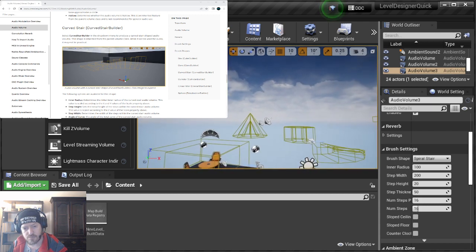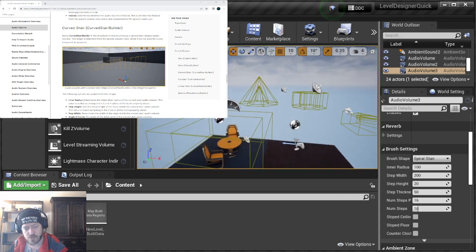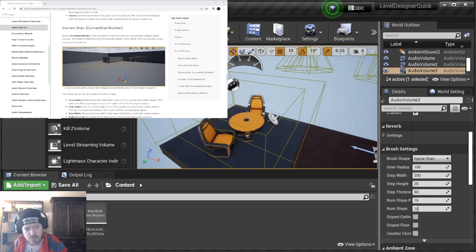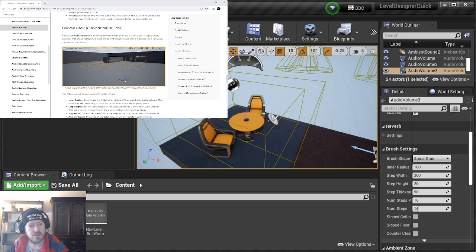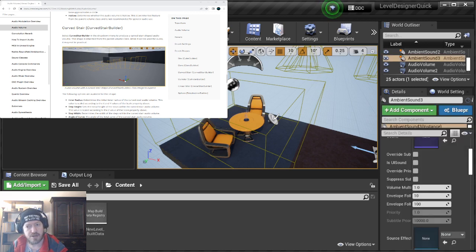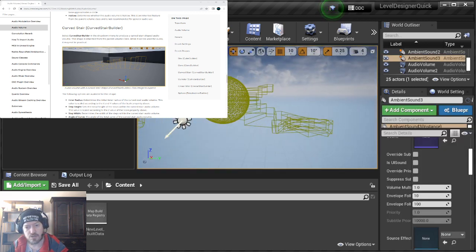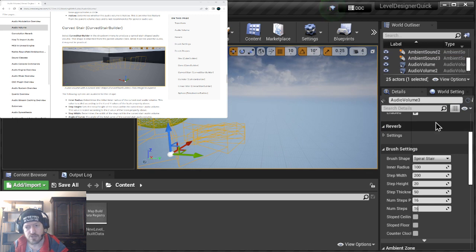What I want to do now is another ambient sound and add that in there. Oh wait, I forgot to rename the stairs. Spiral stairs.